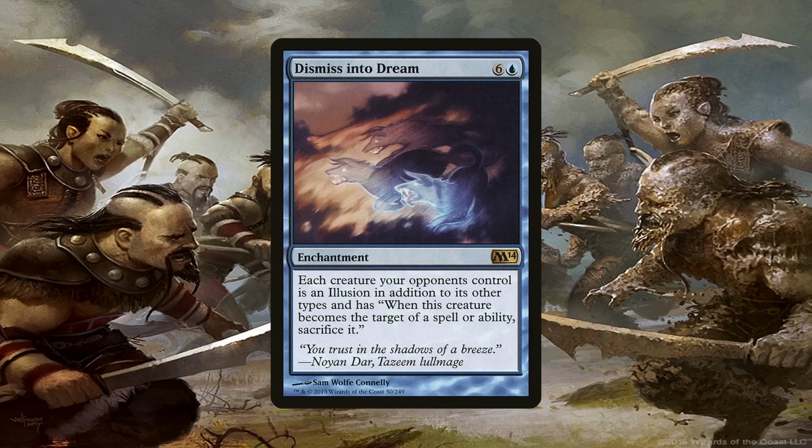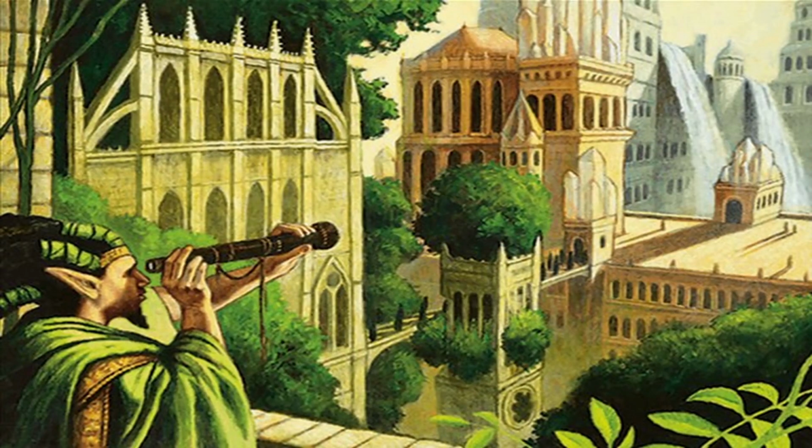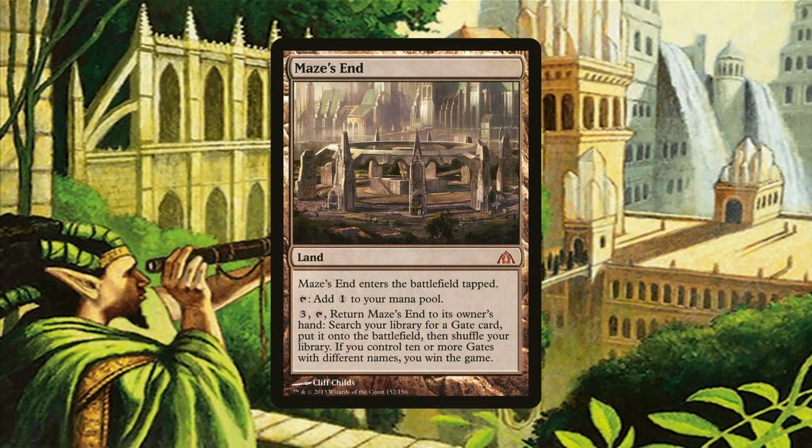Alright, with access to 11 gates, it should be clear and obvious that Maze's End is the deck's main win con. However, not only will this win us the game much easier thanks to the everything counters, it's a land ramp effect, albeit somewhat slowly since it bounces itself and enters the battlefield tapped. But that's fine enough for the deck.